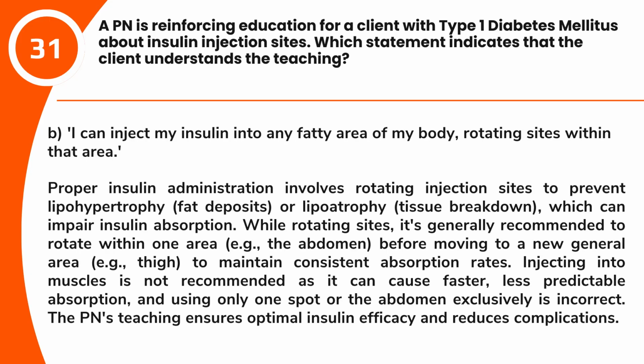Answer B. I can inject my insulin into any fatty area of my body, rotating sites within that area. Proper insulin administration involves rotating injection sites to prevent lipohypertrophy, fat deposits, or lipoatrophy, tissue breakdown, which can impair insulin absorption. While rotating sites, it's generally recommended to rotate within one area, the abdomen, before moving to a new general area, thigh, to maintain consistent absorption rates.